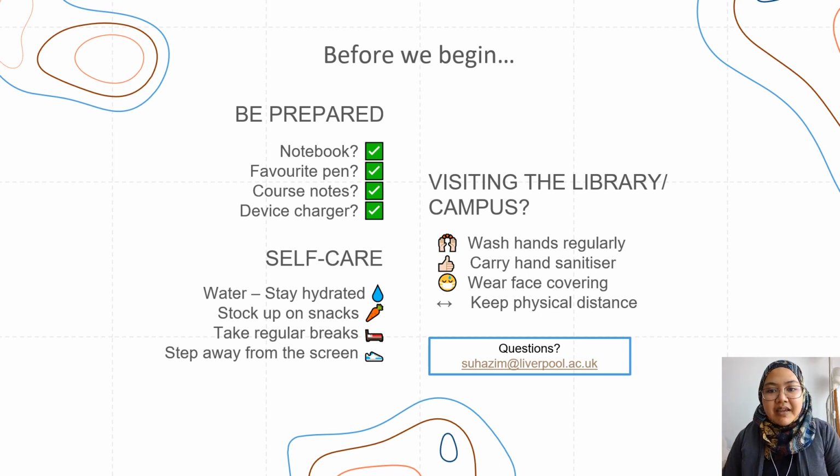It's okay. And if you are visiting the library or you need to be on campus, I don't know how things will be once this lecture is released, but always remember to take care of your personal hygiene, wash your hands regularly, carry some hand sanitizer with you, and also don't forget to wear a face covering to protect others. And don't forget to keep your physical distance, and hopefully we'll be able to be in class together physically one day soon. Okay, on to our lectures then.